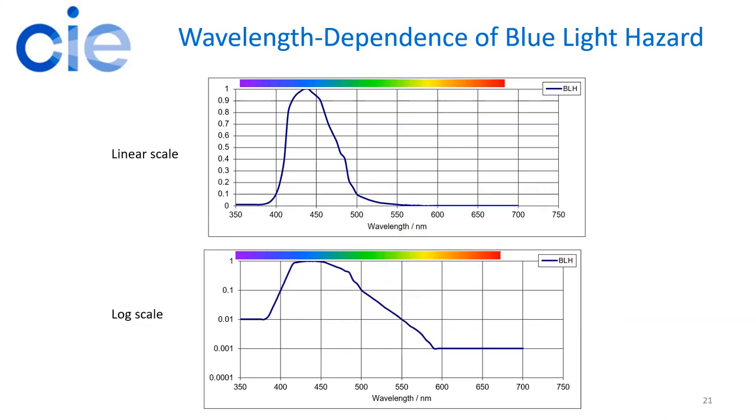Now, the effectiveness of creating the harm is dependent on the energy of the photons, but also the transmission of the light through to the retina. So if it wasn't for the attenuation of the light coming into the front surface of the eye, this curve would probably keep going up. So this is what we call an action spectrum for the blue light hazard, which peaks at about 430-440 nanometers, which tells us that if you got light at that wavelength, that's most effective at creating photochemical harm. As we move away from that, the risk goes down. And if you look at it on the log scale, you can see that it really drops off by the time you get up to 600 nanometers.